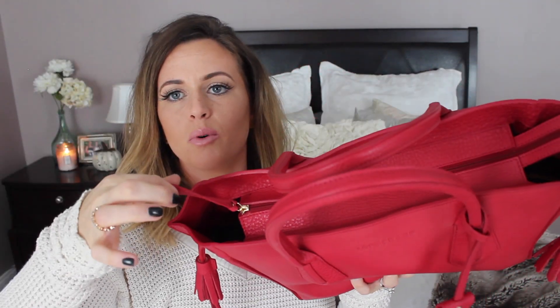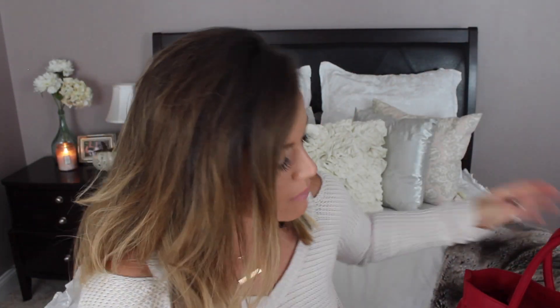So first on the outside, the handle drop is really nice and you can comfortably fit it on your shoulder. It's really not uncomfortable to carry it like that at all — I still have some space. The only thing is how wide you stuff it will kind of determine how much room you have under your arm. These straps I love because you can cinch the bag in and give it a totally different shape. Another thing I love about this bag is the zipper closure — you can totally zip it up and it has a cute little pull with a leather tab, keeping everything inside from falling out. This is going to be a great work tote, really great for traveling. The tassels and little extra details are really nice, really great quality, and the stitching on the handles is beautiful.